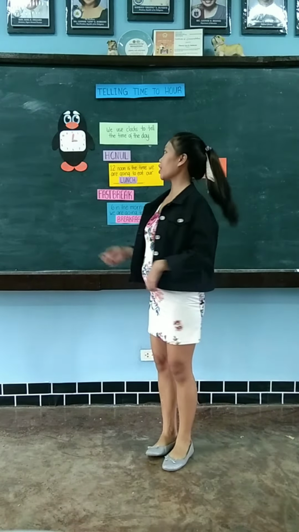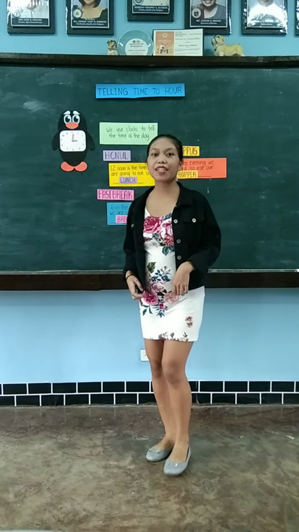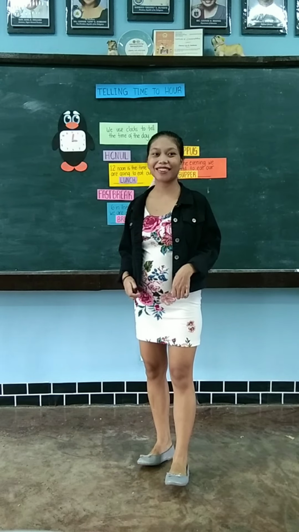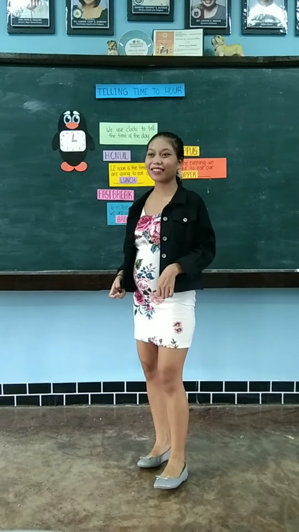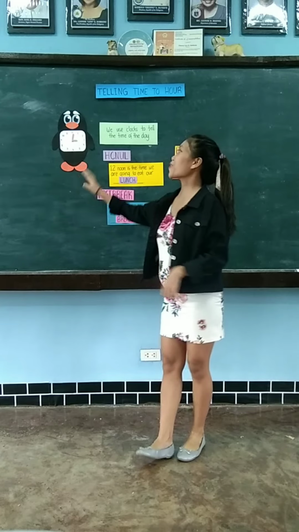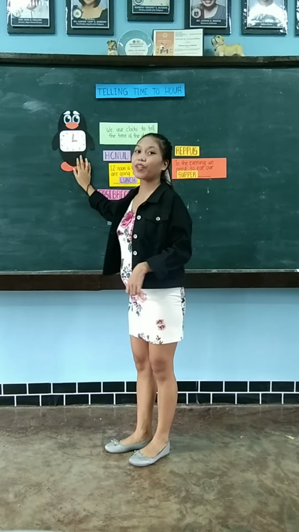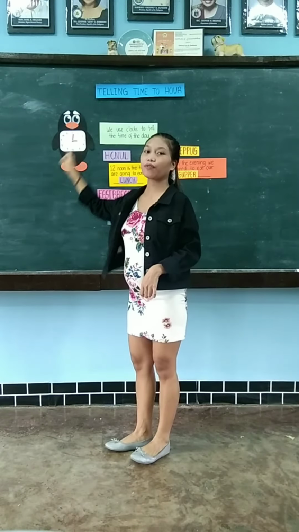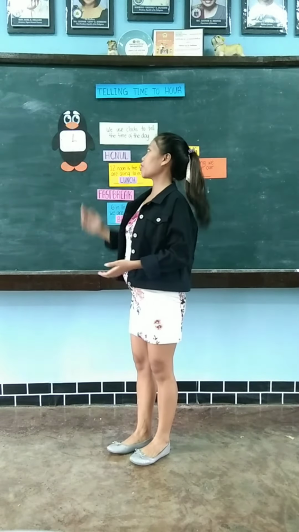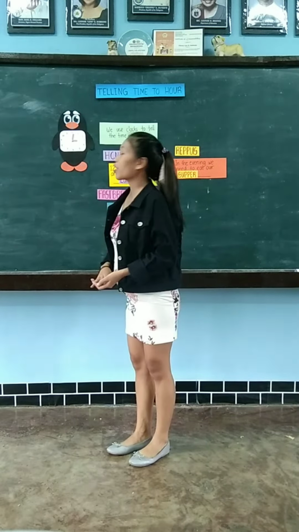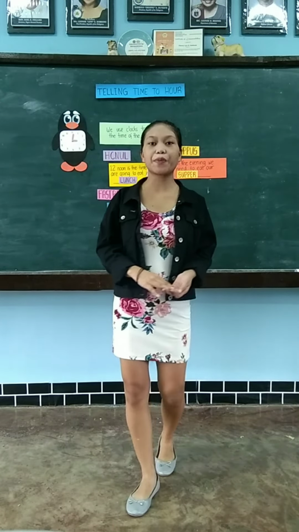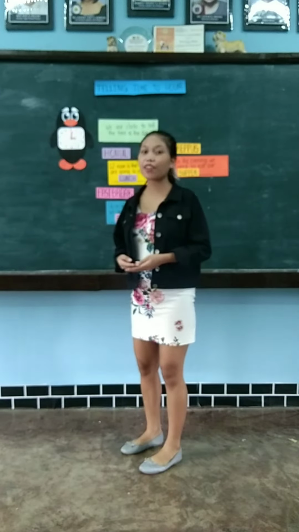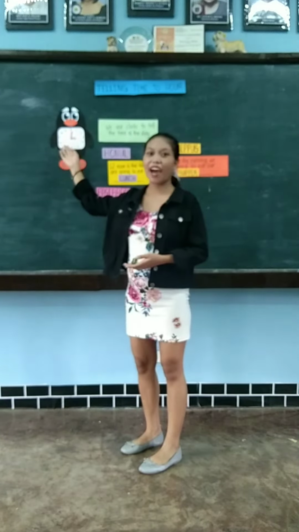Let's take a look back here in our paper clock. Can you tell me how many numbers are written on this paper clock? Can you count it for me? Okay, so there are 12 numbers on this paper clock, from 1 up to the number 12. And can you see, aside from the numbers, what else you can observe on our paper clock? Yes, there are hands on the clock, and they are represented like arrows.